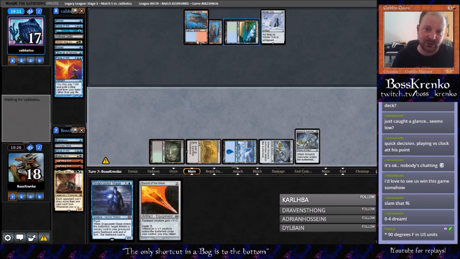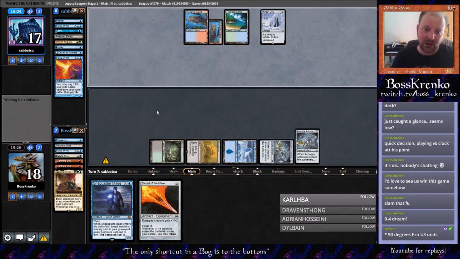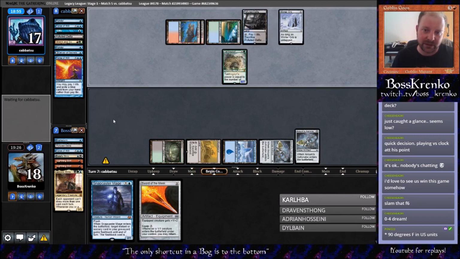So now I'm expecting a 2-drop to come down, which is going to be pretty rough, but I think it was worth jamming that there. I really do, because if that sticks, then we're in a really good spot. We've got a clock and we've got a way to prevent them finding good stuff. So this will be like a flipping Dharma. Yeah, of course it will. And they have another land. That's pretty bad.